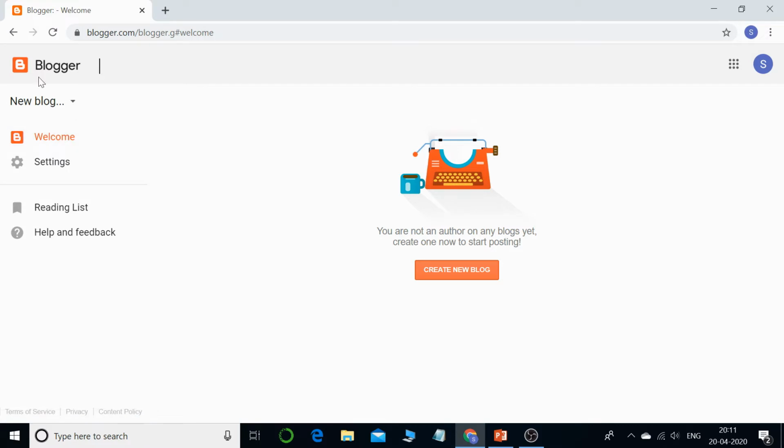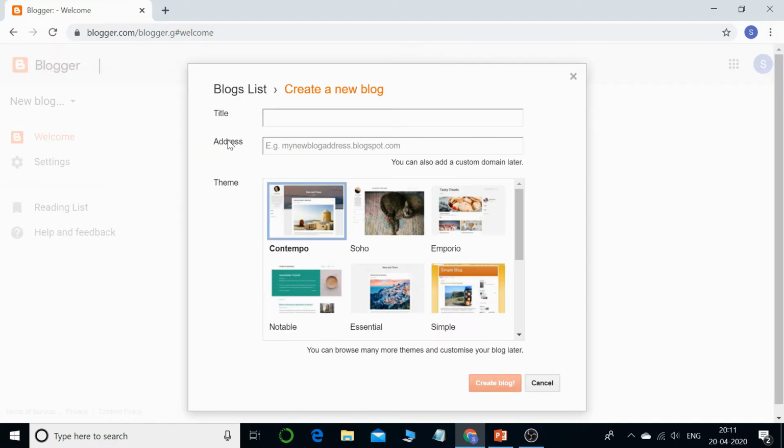So you have to just click on this option over here, that is the new blog. Okay, so you have to create a blog address. Just click on that, and now you have to simply give a title to your blog. For example, you're good at poetry, so you can give something like poetries. You're very good at writing poems, so you can have a blog which has a lot of poetries. Or you are good at gadgets, so you can give a title like gadget guru, something of that sort, isn't it? That's just the title, which the user will see.